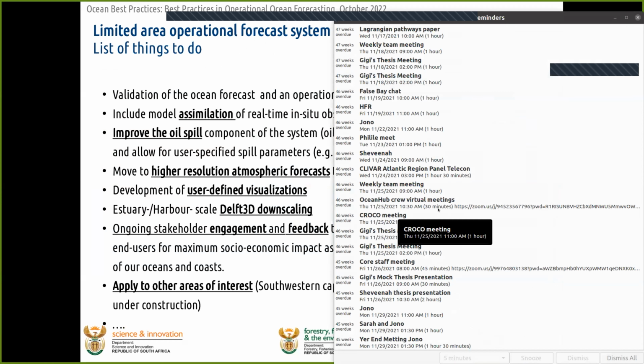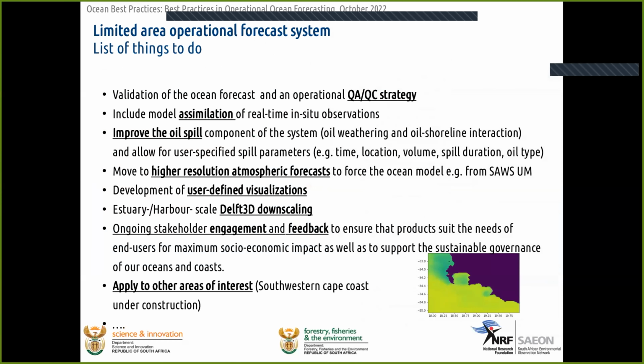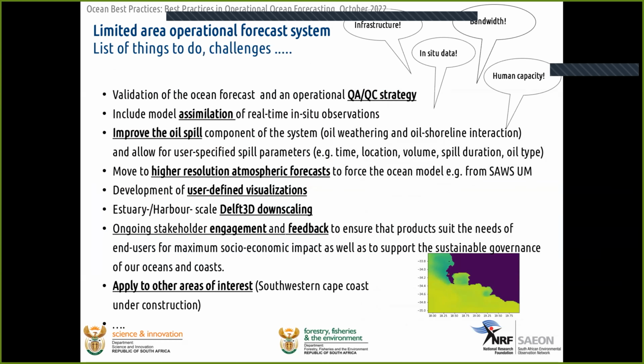So we've produced something really, really simple. We've produced it with what we have at hand, the resources, the infrastructure, the people. It's just the start. And our list of things to do, as you can see, is huge. It's ever increasing. So it all seems particularly overwhelming in the face of the challenges we're up against.